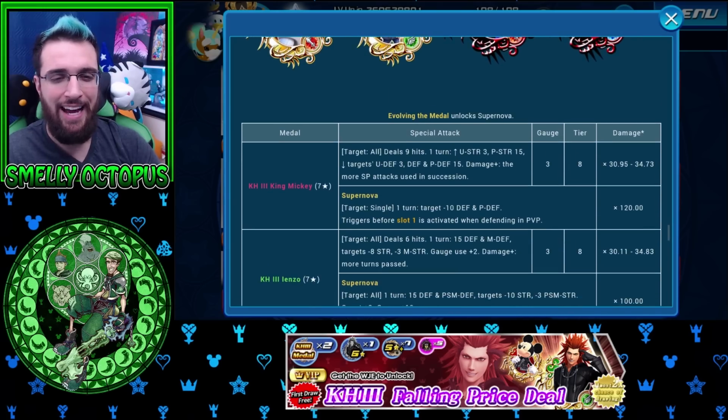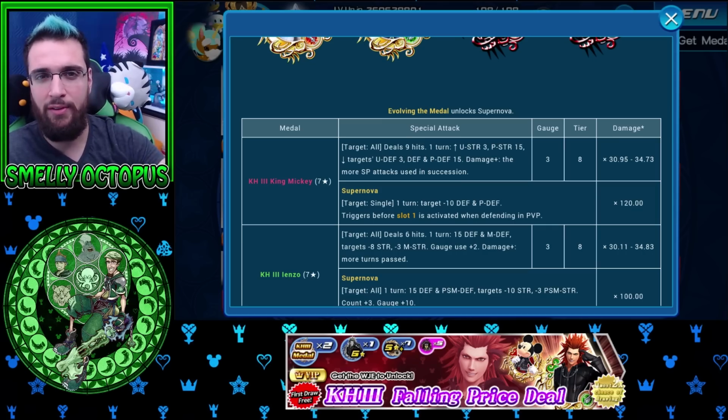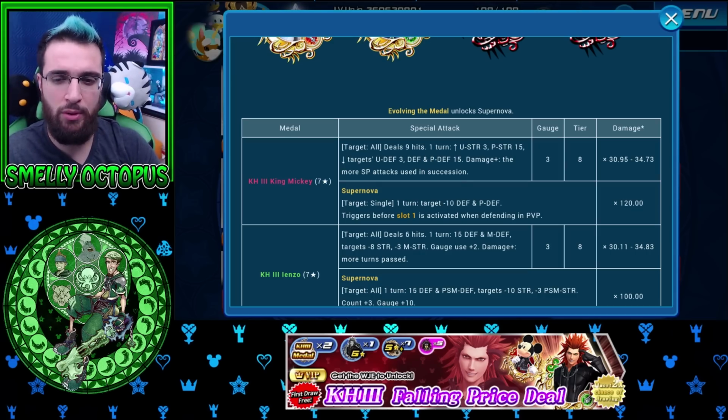He basically has a weird supernova, but what he does is for 1 turn, he's going to upright strength by 3, power strength by 15, targets defense of upright by 3, and normal defense by 15 along with power. He does more damage the more SP attacks used in succession, so after like 5 attacks of your medals, of swiping them, he's going to have the max multiplier of 34. His supernova, it's a lot of damage, 120 multiplier is nice, but it's a single target, and what it does is -10 defense and -10 power defense, but his buffs already give maximum debuffs. So his supernova is a little weird unless they're planning to raise the buff cap again. He doesn't really need the effect of the supernova, he just needs the damage from it.